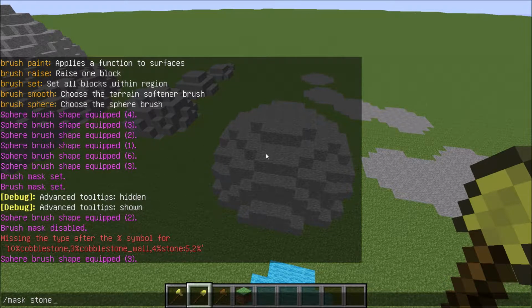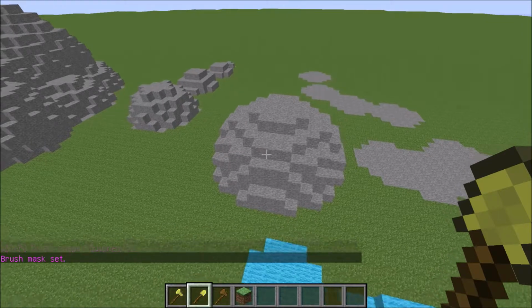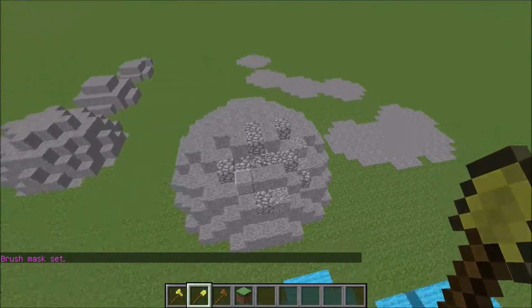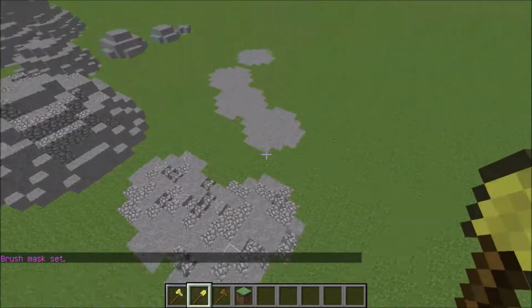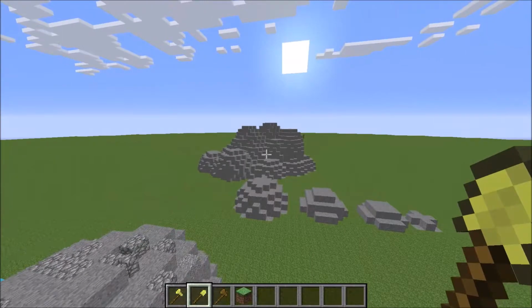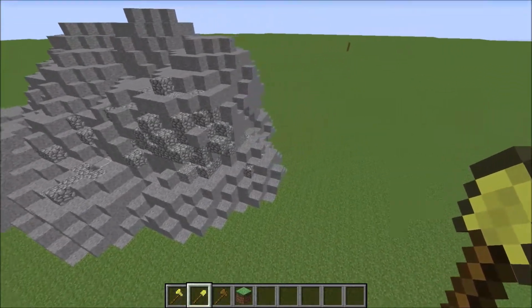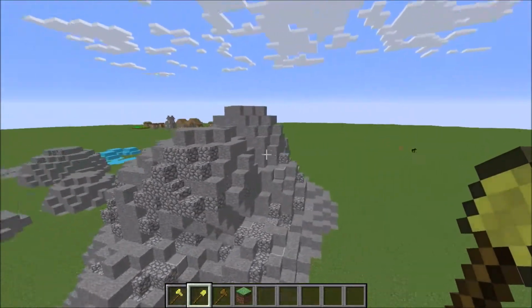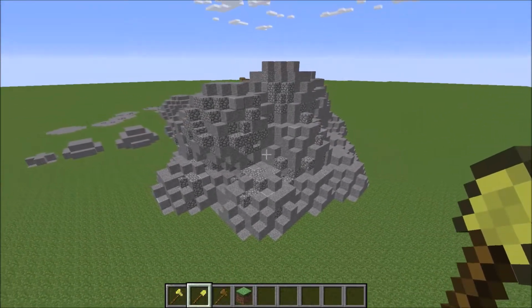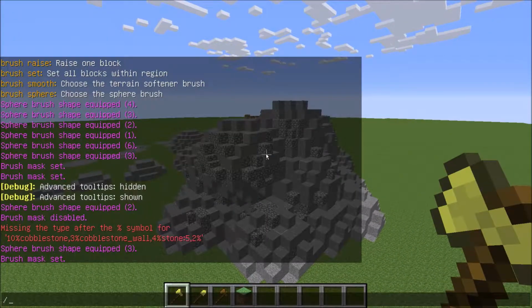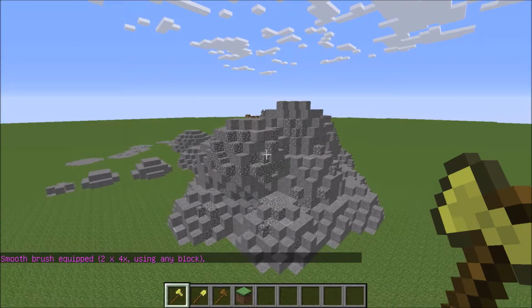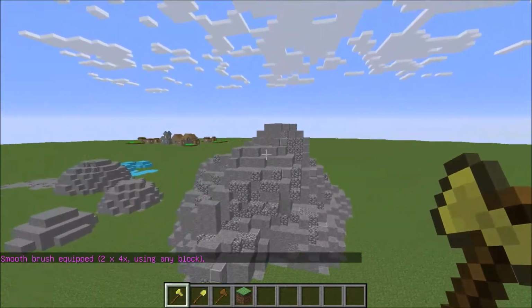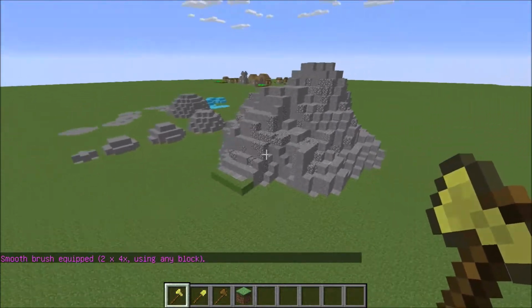And now we want to add mask stone. We just want to change only stone. So then when I click on a stone, I will get a random amount of each one of them with a percentage I wrote down. So that way you can make your island a lot more alive, not just hand placed. And now we want to smooth this thing a little bit. So we do brush smooth. Don't need to add anything else, and I can smooth it. And I don't know exactly how it does it, but it does it pretty well.